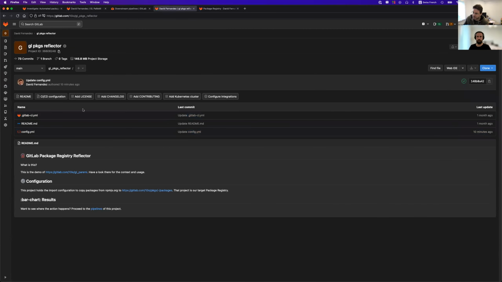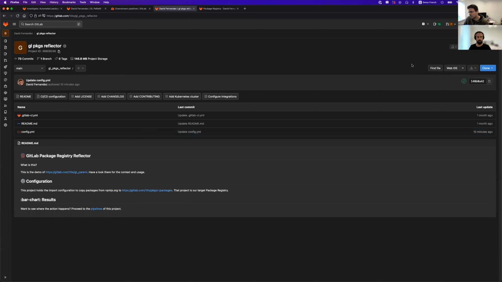But the pipelines are executed on this project. So we have a job that is the orchestrator, and we have a target package registry which is in a different project. It could be the same, that could work too, but I wanted to show that we can target a different package registry.